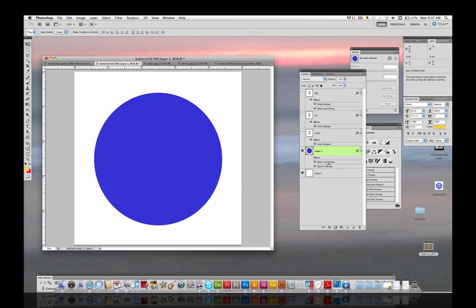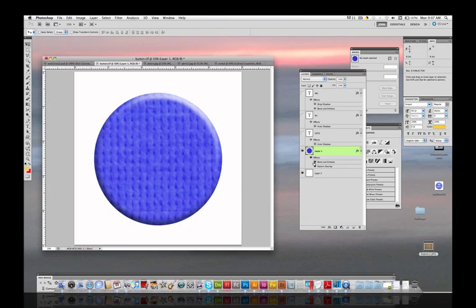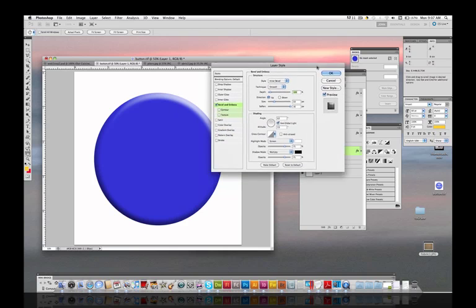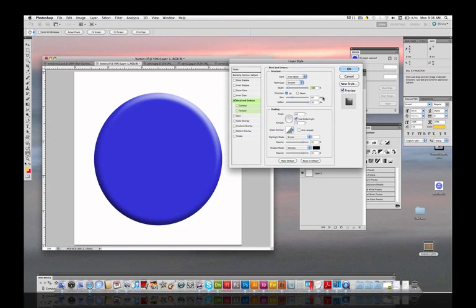Let's turn these effects on so we can actually see those, and I'll turn the pattern off. We'll talk about that in a moment. This is just the bevel and emboss, and I'll double click on that again, and let's take a look. I liked the fact that you can pull back on the shading area. I don't know if you can see that. I've got that pulled way back in here toward the center of the circle. That's back a little bit too far. Now you can pull this out past the edge of the circle, and this, in effect, changes the angle of your light source, you might say.